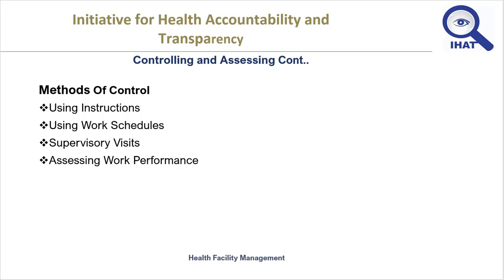An important aspect of assessing is to help people discover and make the most of their strengths and correct or minimize their weaknesses. The immediate supervisor who sees the health worker most often is the best person to make the performance assessment. It is necessary to have checklists for assessing work performance.